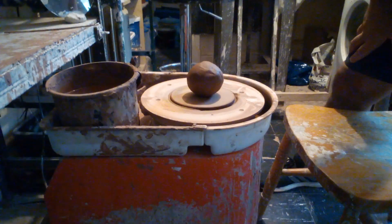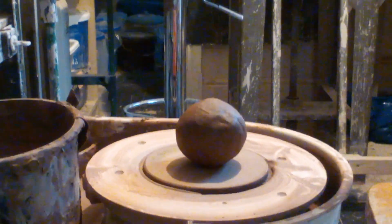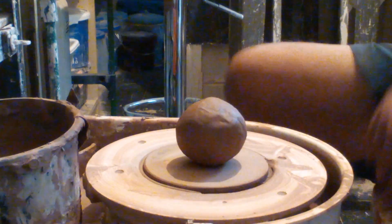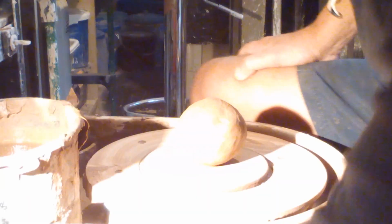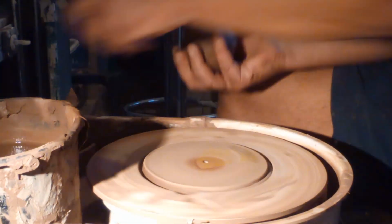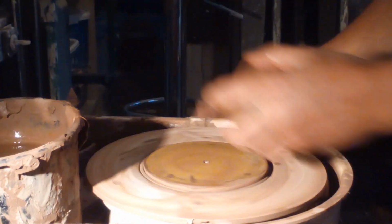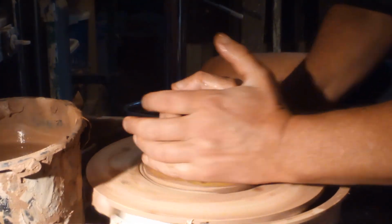So let's give this a whirl. Just playing about, having a bit of fun. This terracotta's reasonably inexpensive, so I can just mess about and experiment a little bit. Let's get this thrown.